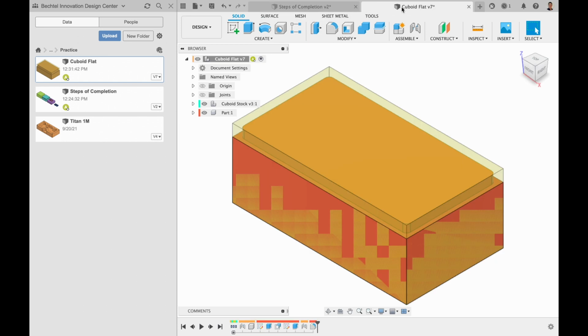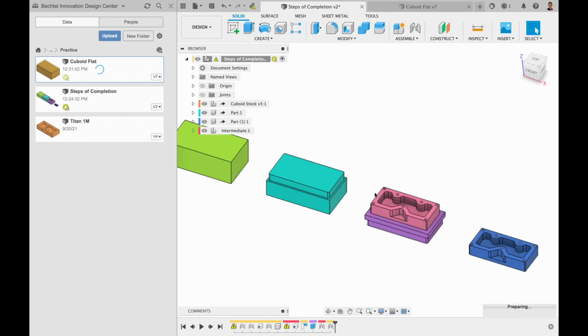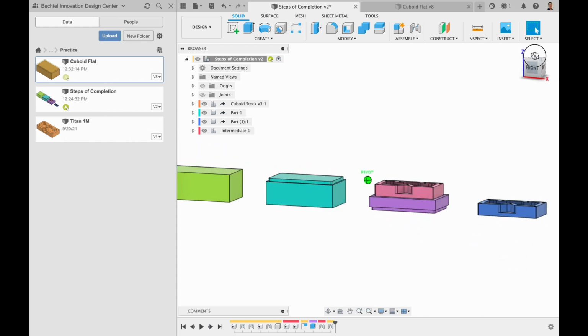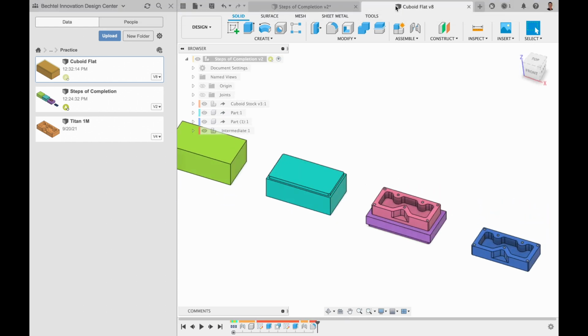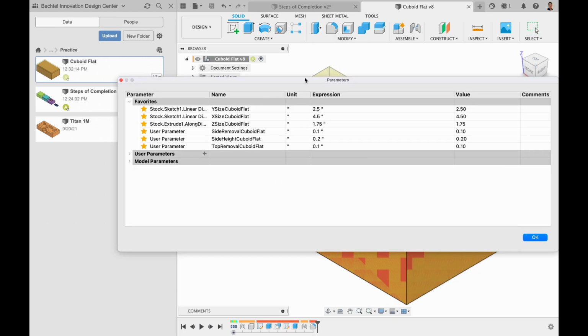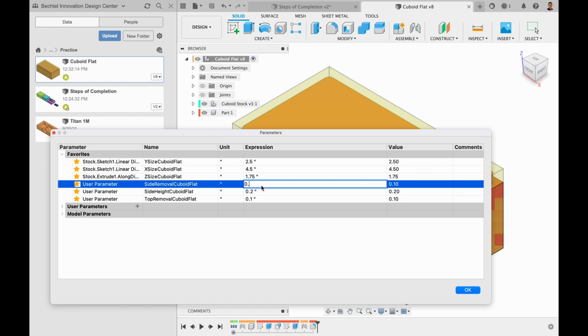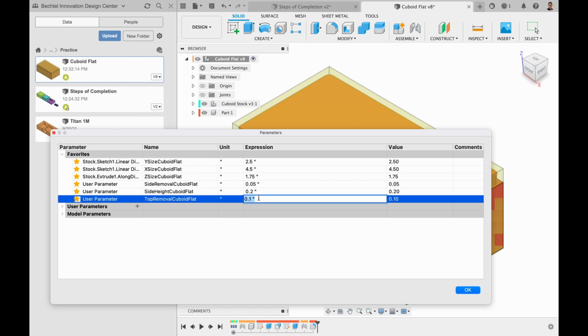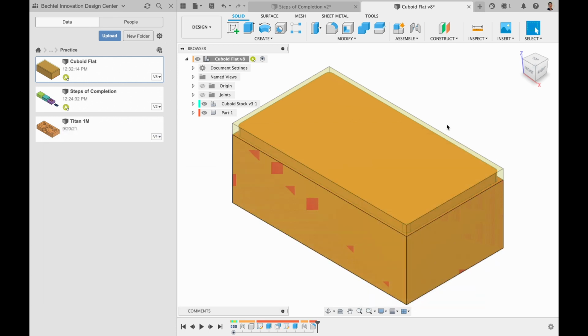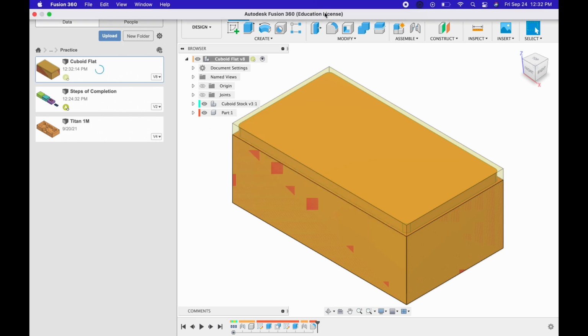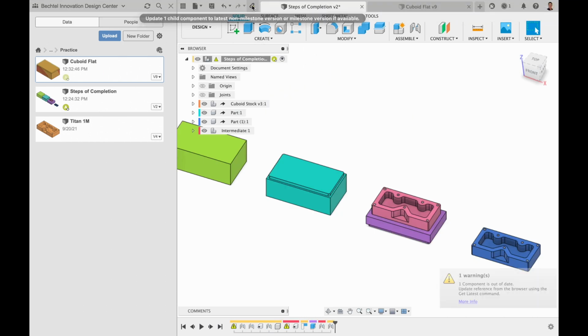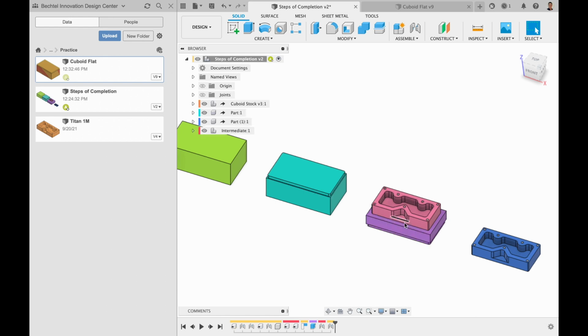And all I have to do is hit save, click OK, and update the models here. So that makes that shoulder a lot smaller. Now let's look at some of the other parameters. Side removal and top removal, this all depends on the roughness of a stock. So if the stock is pretty precise, we don't have to remove too much material, and we can go with small amounts of material. So I'm going to click OK, hit save, and there we go. So we get the final rendition right here, and all those have been updated.